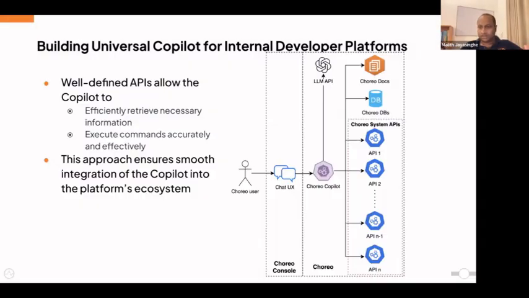Okay, so this is one possible architecture. You have the user, and then you have the chat-like thing, which is the chat UI, and then you have the Copilot agent, which will interact with the internal APIs of this platform, right? In addition to this, if you want to, for example, bring in the documentation or whatever, you can build a RAG-like system. That's the well-known pattern, right? Put your documents into a vector database, expose that as an API, and connect it to the same Copilot.